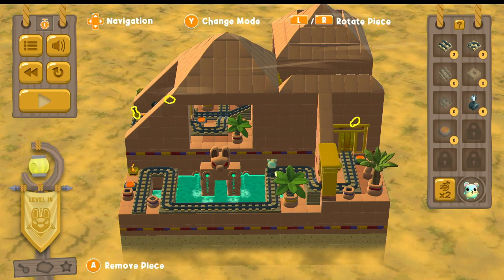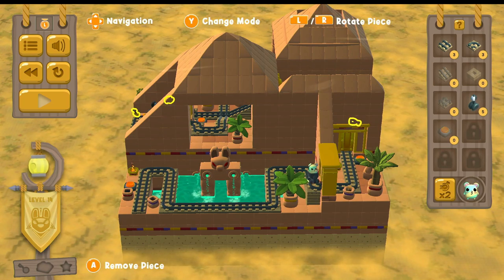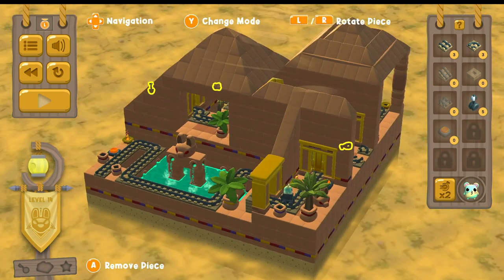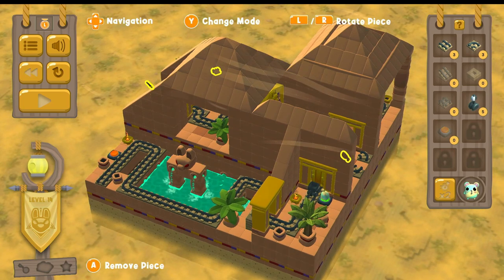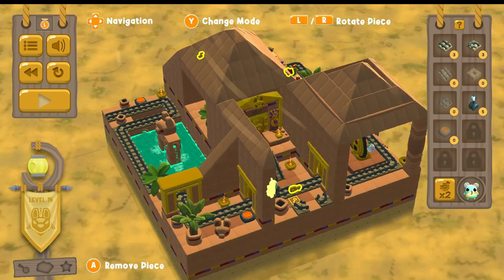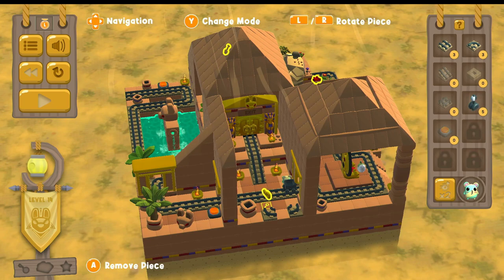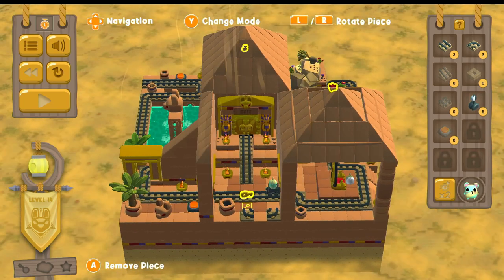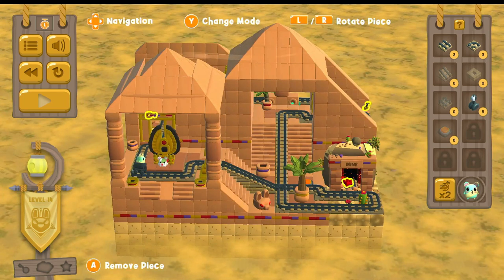Test run. Okay, so we're through that gate. Now we're gonna push a button. Get through the second one, which is going to close the third one. And our button for that one disappeared. But that's gonna open it up and get us through. Okay, let's see what happens here.